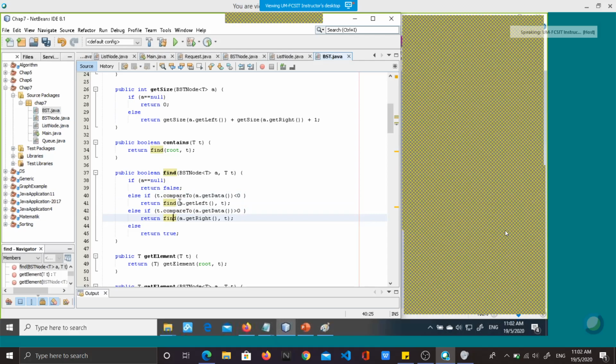They'll go to the next node, and the next, until they find the node is null, then they return false. They cannot find anything. But if let's say they can find, means true. Yeah, this is the not equal case. Okay? You either go to left or you go to right. Yeah, clear?